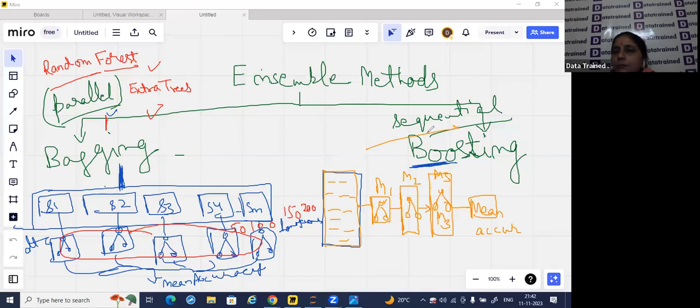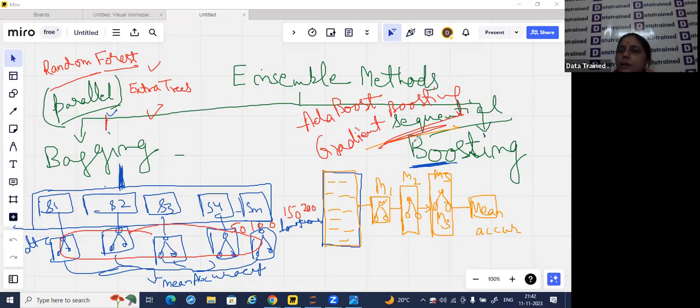Let's come to the boosting one. For that, we have the AdaBoost algorithm and the gradient boosting algo.